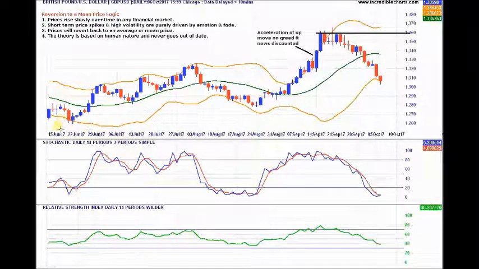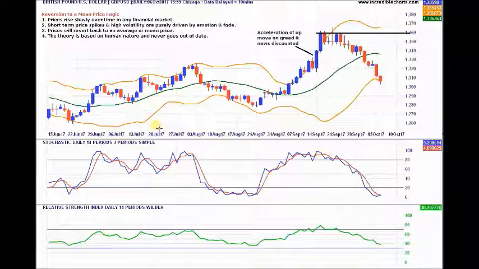What you'll see when not much is going on in the market is prices tend to come back from the outer band to the mid. Then they go to the outer band, come back to the mid, up to outer, back to mid, up to outer, back to mid. Now you'll notice in this part of the chart, prices aren't really moving aggressively. There isn't much volatility and prices are staying pretty close to the average price.